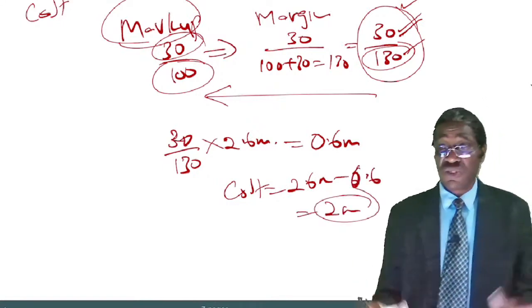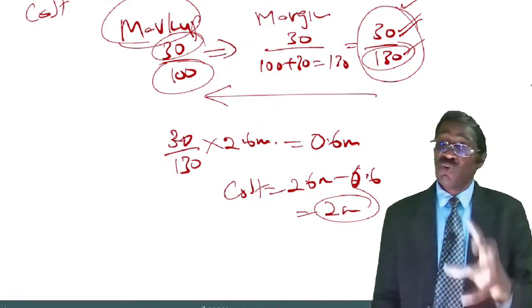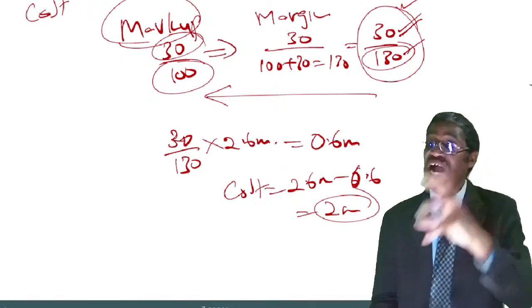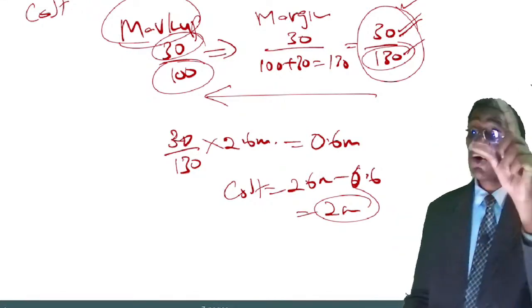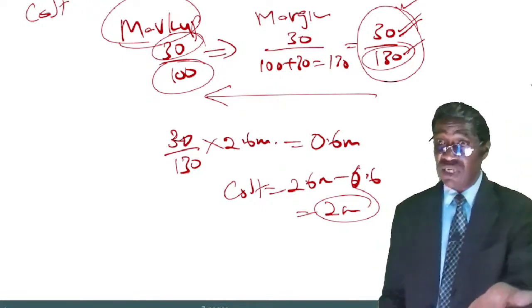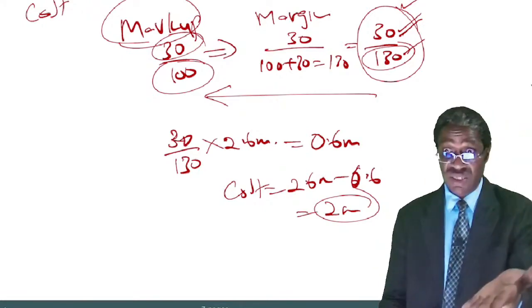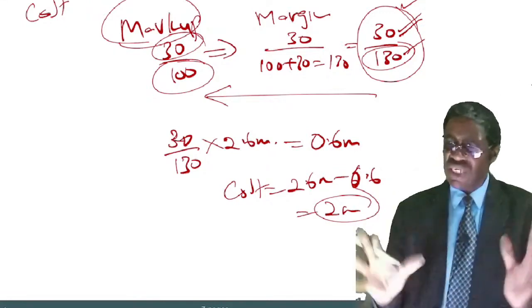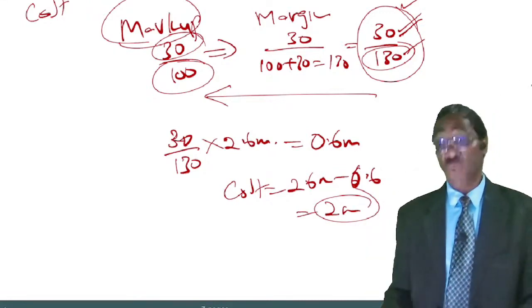Now you know the cost. So whatever closing stock the examiner has given you, you will add the 2 million to the closing stock. Then whatever cost of sales the examiner has given you, it is overcasted. You will deduct how much? 2 million. So you can see how tricky note number 3 was.